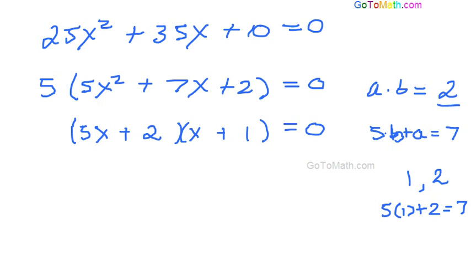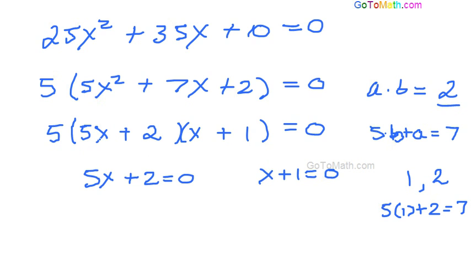How do you like those apples? And of course we've got a 5 out here, so hopefully that's what I meant to do, was pull a 5 out. We'll find out here in a minute. Okay, so what you'll do is set both of these equal to 0 and solve for x.